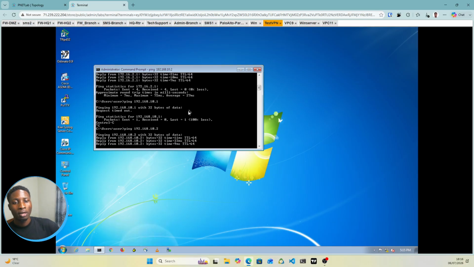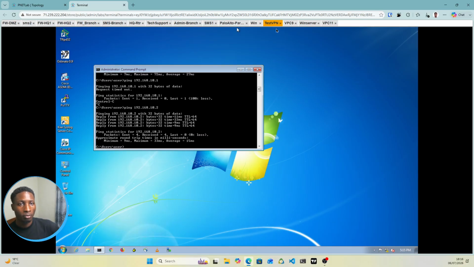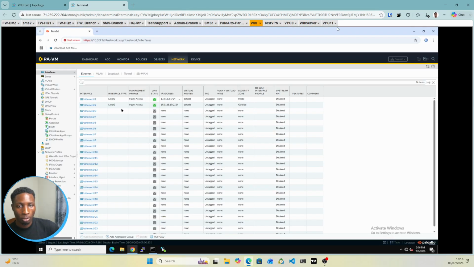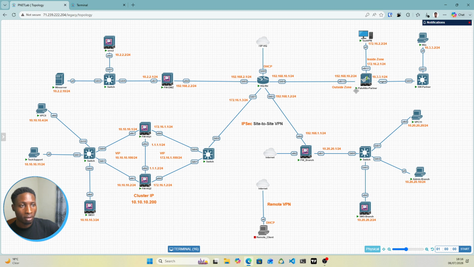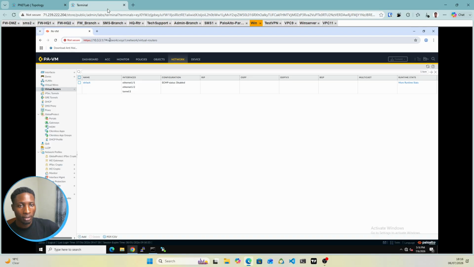Oh, it's reachable. Okay, I think I know where the problem is. I think we forgot to edit the default routes here on the Palo Alto side. So we set up all our interfaces already. We're using the default virtual route here, but we need virtual routes. We need to tell this Palo Alto that your default route needs to be forwarded to this interface. That's why we can always try to reach the different interfaces here, but we'll never be able to go out of our network. So you need to come here and click on default route.